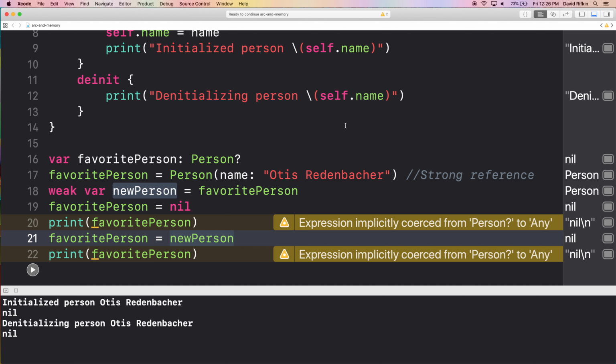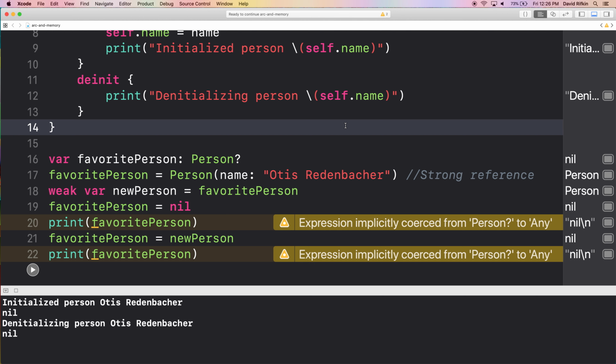Okay. So the question was, is that why outlets are weak? And it's kind of yes. It's also because they might crash your app if you try to refer to them before they actually exist, because those outlets are from your storyboard to some other file saved somewhere. So if that file never ever saves, if that was a strong reference, you'd have a strong reference to something that's never been initialized.